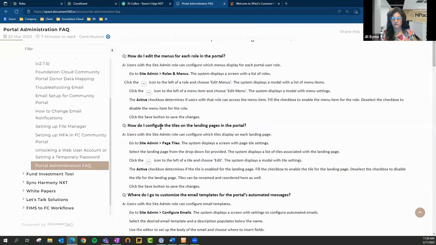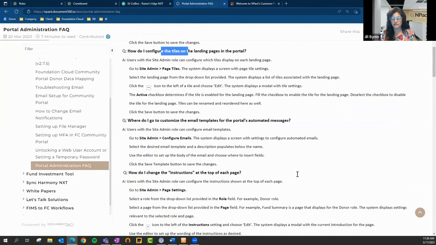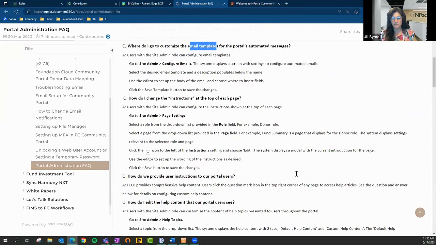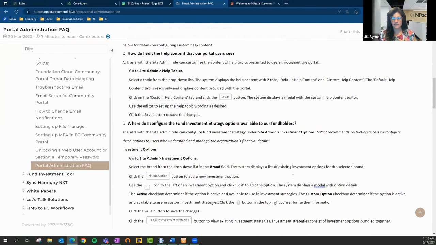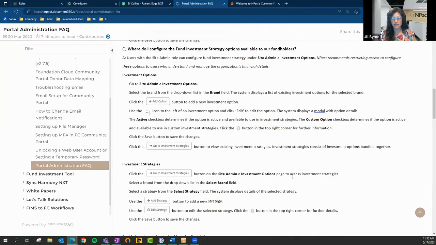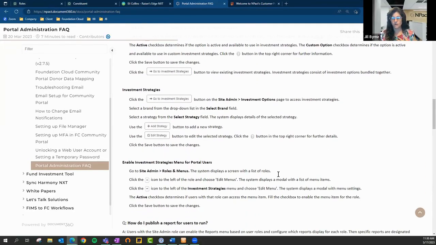How do I configure the tiles? How do I get those email templates all set up? Maybe you want to change the instructions that appear. Lots of great tips within this FAQ document related to the portal. So be sure to visit the knowledge base.